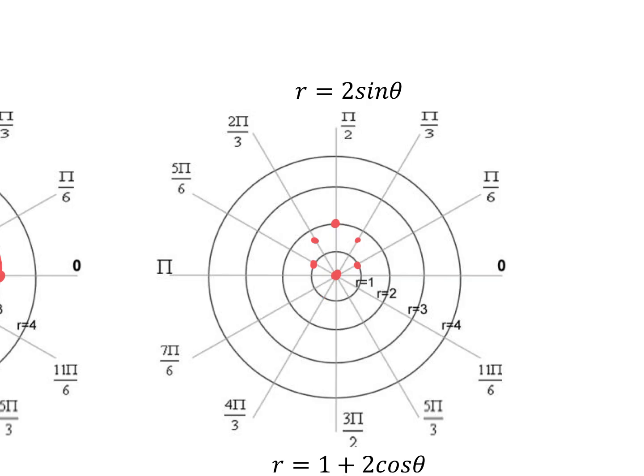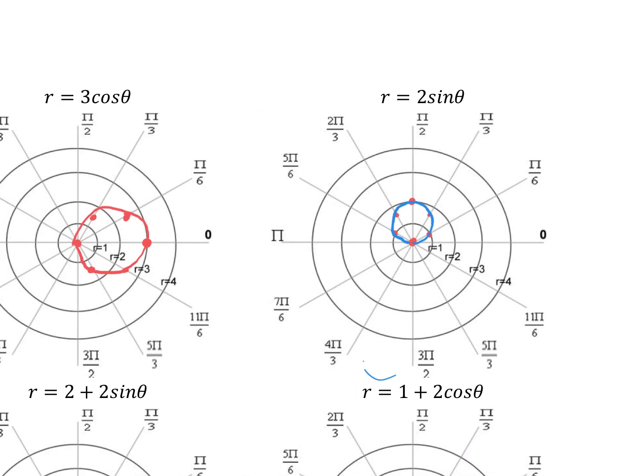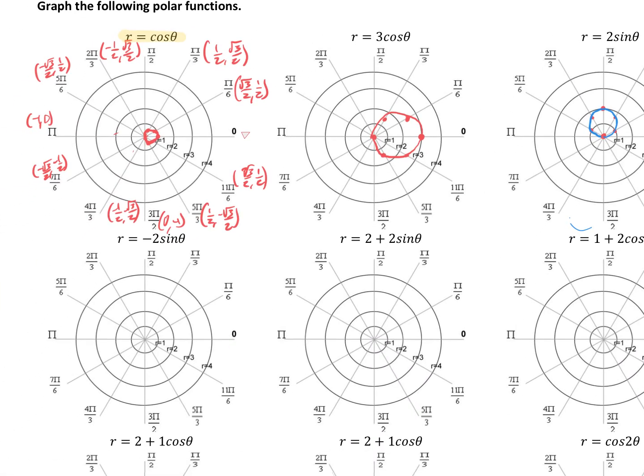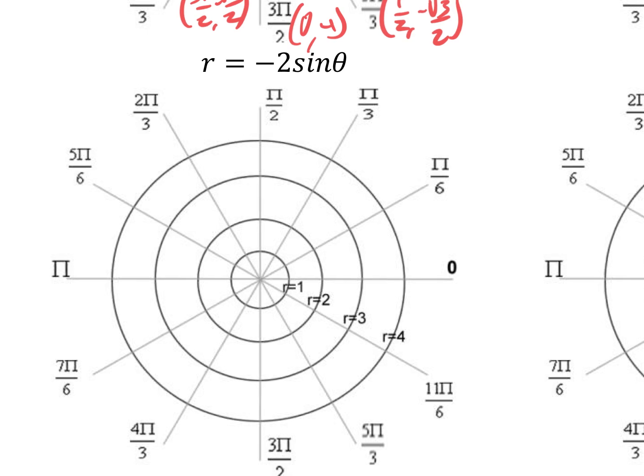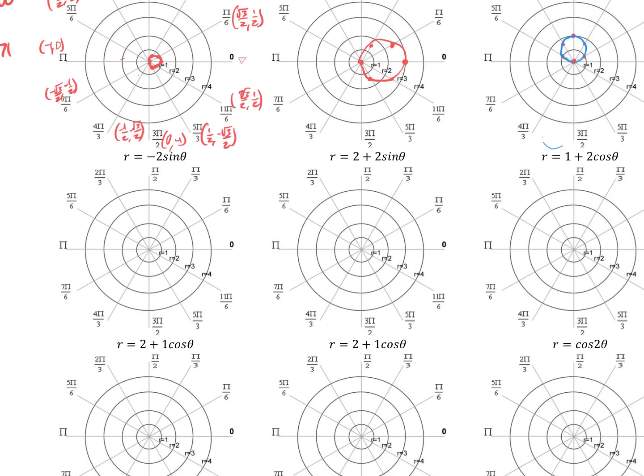When we're looking down here, the sine is negative 1/2. Negative 1/2 doubled puts us right there. So we're right back where we started. Now when we're looking down this way, the sine is negative root 3 over 2, doubled is negative root 3. We end up right there. So we end up just repeating, and we get a circle again. And there's our circle. So the sine circle goes up towards the y direction. The cosine circle is going to go off in the x direction. Not a big surprise. The rest of these we can kind of graph on our calculator.